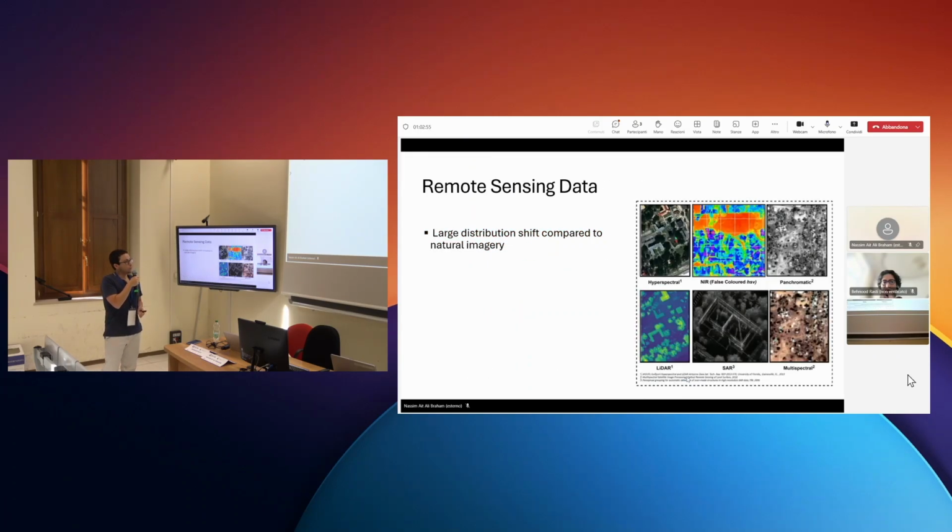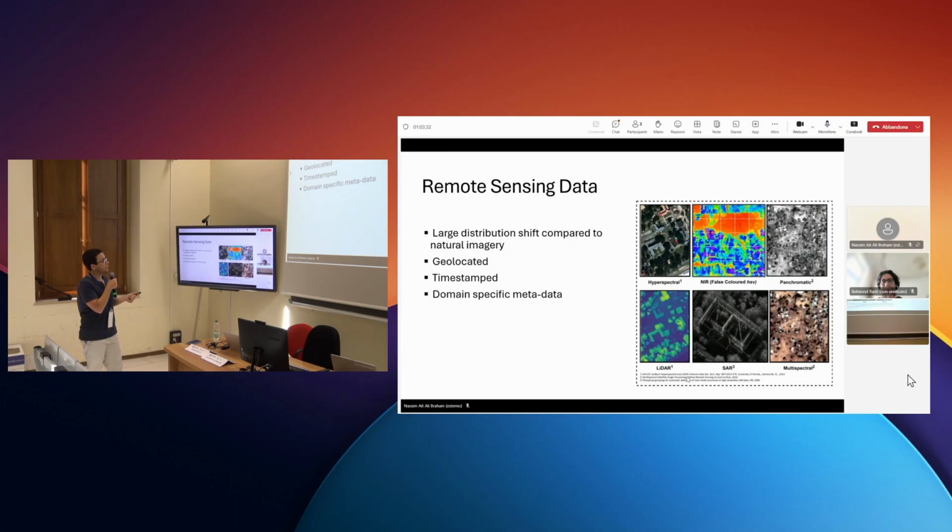So what would stop you from taking a model pre-trained on ImageNet, computer vision, and just using it on remote sensing data and calling it a day? People did that on RGB, high-resolution data. It kind of works compared to just training from scratch. But you also have quite a big distribution shift compared to remote sensing data. If you want to apply an ImageNet model trained on images of dogs and cats, it may not work very well on Sentinel-1 SAR data. So that motivates the idea of pre-training your own model on your data.